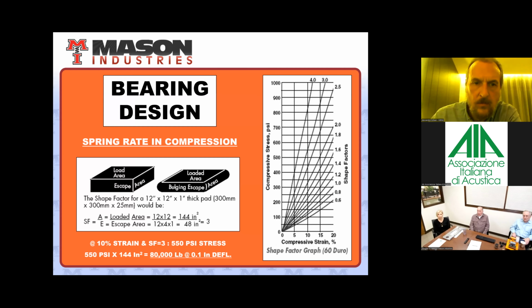The design requirements utilize a term called shape factor, which is the loaded area over the escape area of any given bearing. What that means is we can generate curves and have a design requirement so we can better design a low stress, low strain bearing so that we can comply with the natural frequency that's necessary and it's not overstressed.